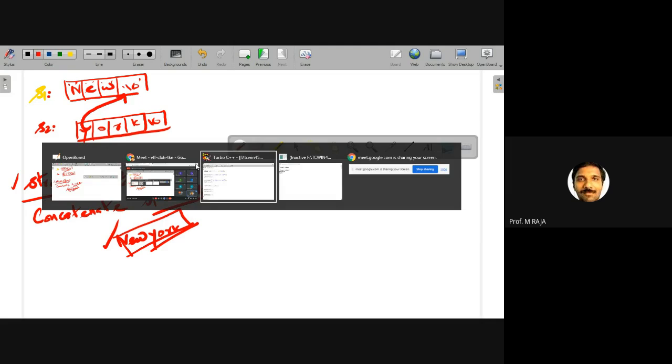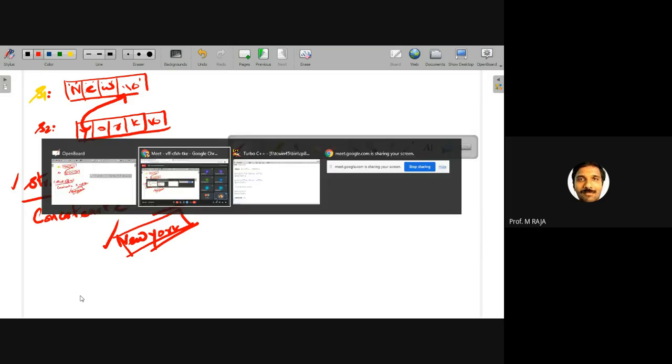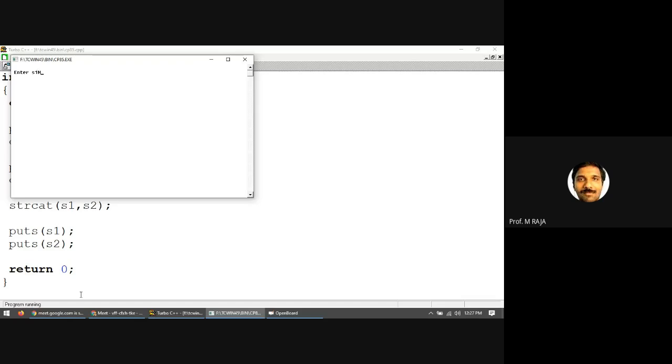In case we want to have a space in between W and Y, what we have to do is provide one extra space. For example, NEW, I leave a space and press enter. The second input is York.